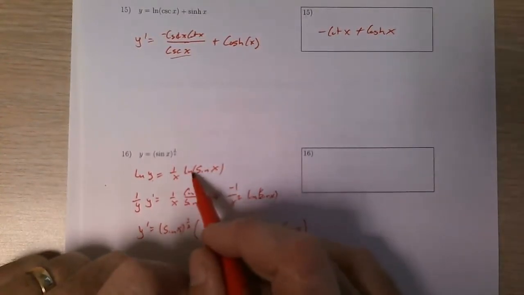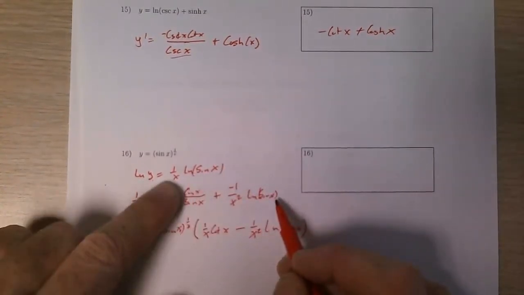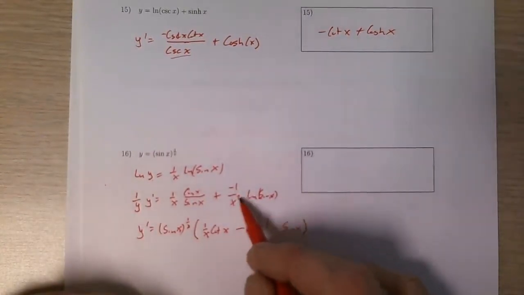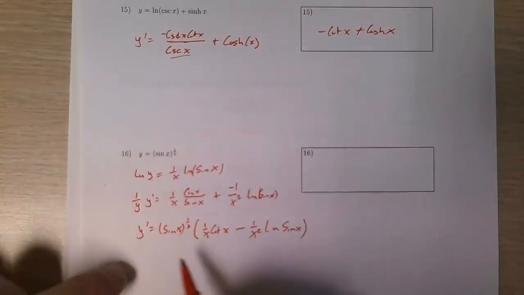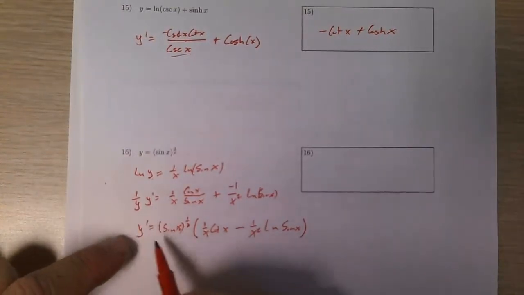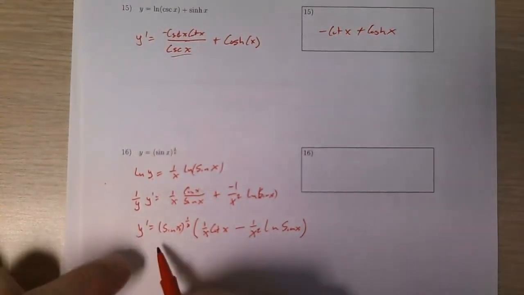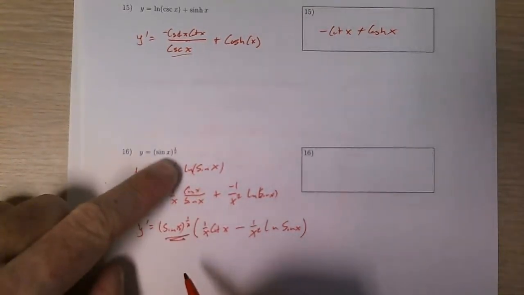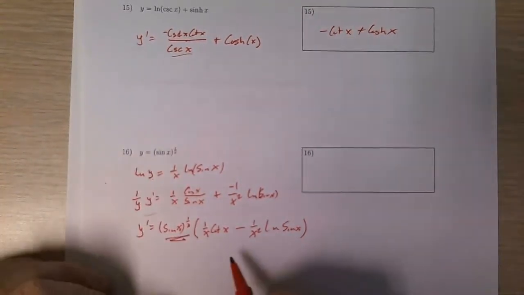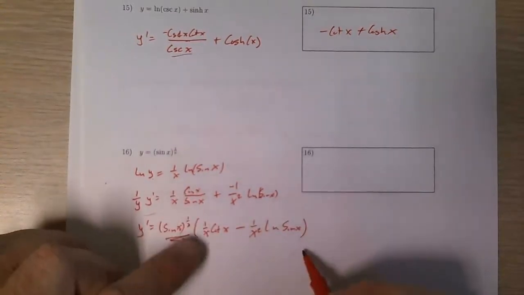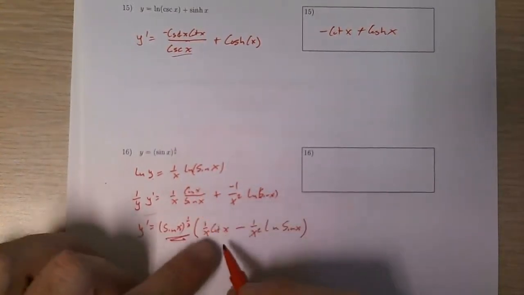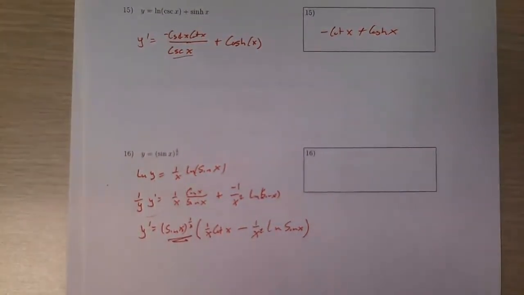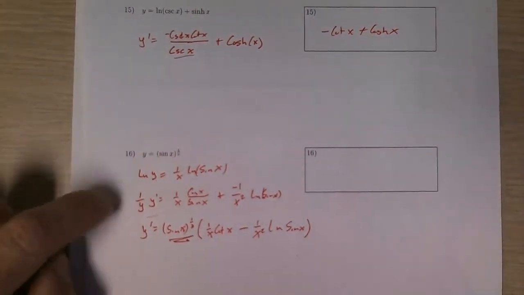And then I have the second times the derivative of the first, and this is an x to the minus 1, so its derivative is minus 1 x to the minus 2. Right, so I've got something like this. I can then multiply both sides by y, and I've got the answer. So when the y comes up over here, that's it right there, because remember y is sine x to the 1 over x. And then all this stuff is the stuff in parentheses here. Cosine x over sine x I wrote as cotangent x. Right? But logarithmic differentiation is the way to go with that.